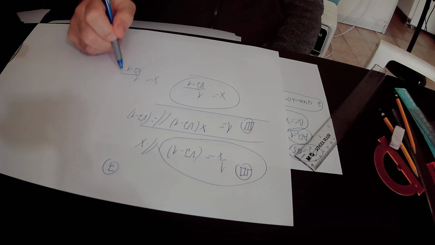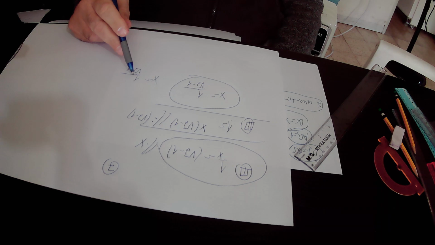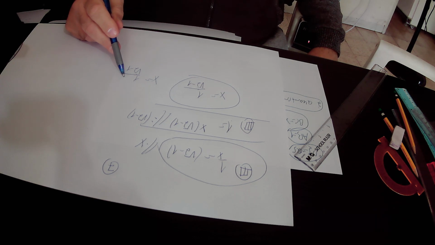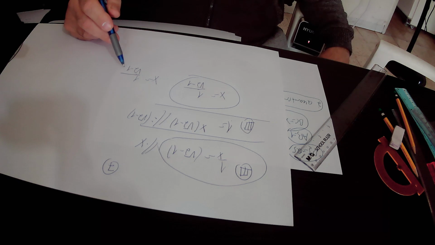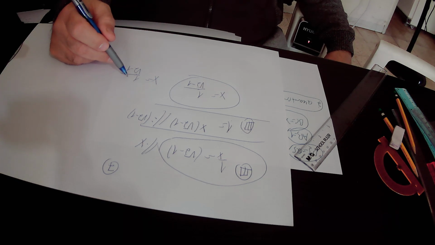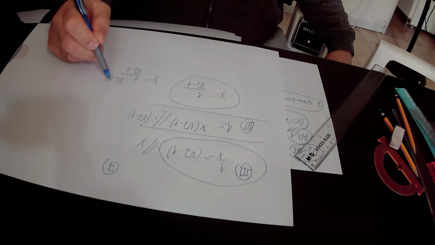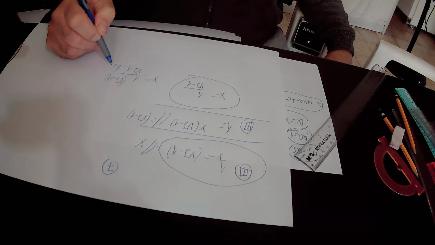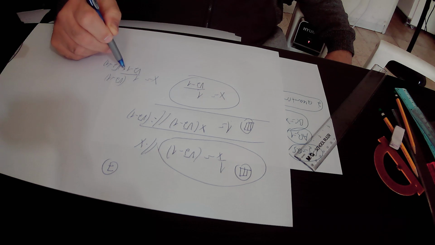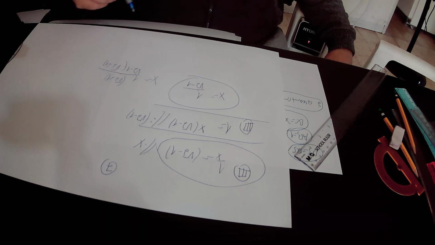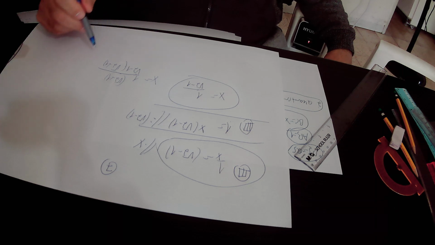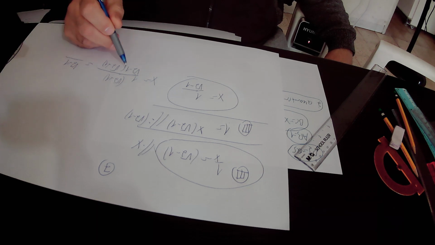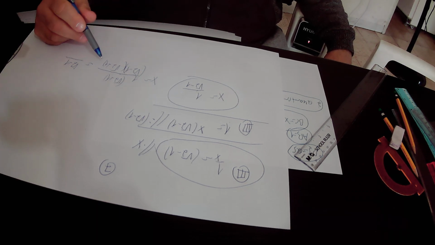Here we will focus on this side of the equation, and we will multiply it by square root of 2 plus 1, and then we will divide it by square root of 2 plus 1, so we change nothing. It is allowable. Actually, we multiply it by 1. And we get that x equals square root of 2 plus 1, over square root of 2 minus 1 times square root of 2 plus 1.